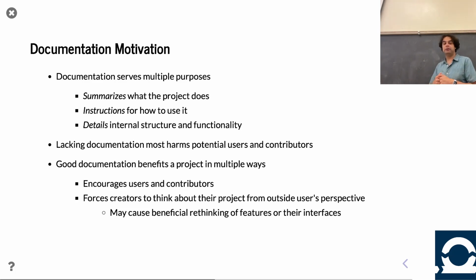Documentation can be the difference between something being adopted or not, or between somebody contributing externally to your project or not, because they can't even get a foothold. So good documentation can help get you users and contributors. That's what you want for your open source projects to take off. To get documentation right, you have to think about somebody coming from the outside and how they perceive this. Like I said, you're that person scrolling through GitHub trying to figure out what the foobar project is. Tell them what it is: we're doing a certain thing. And think about its interfaces and features in that way.